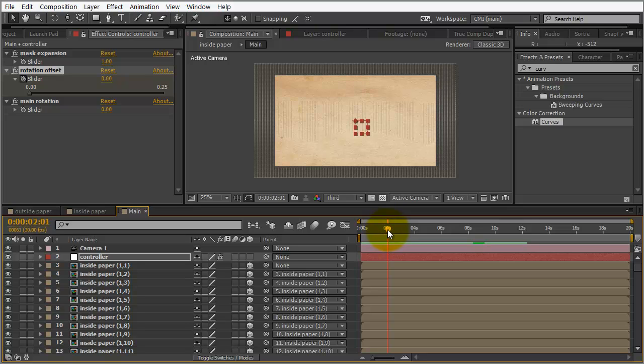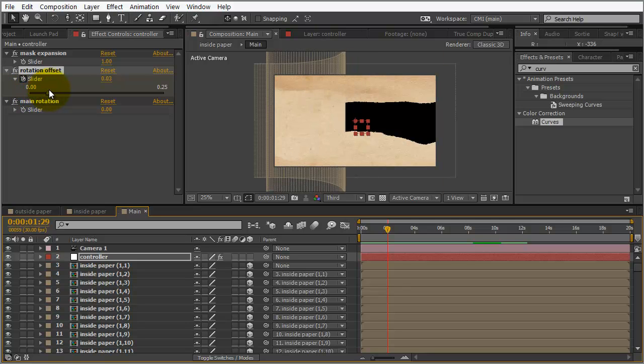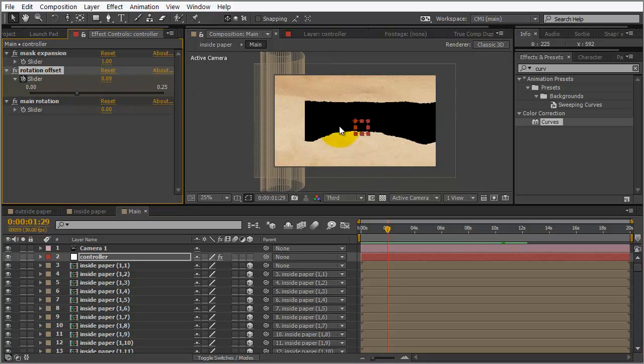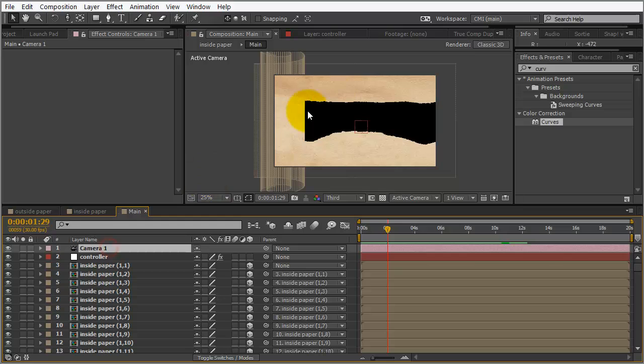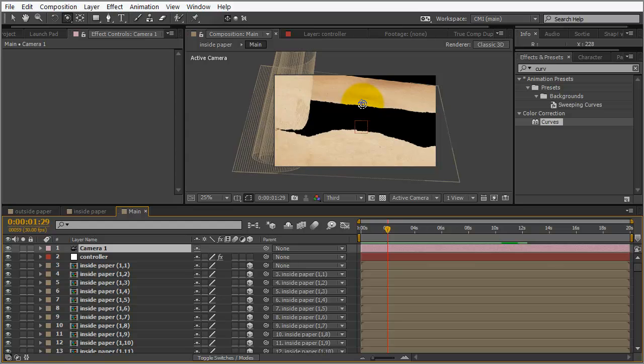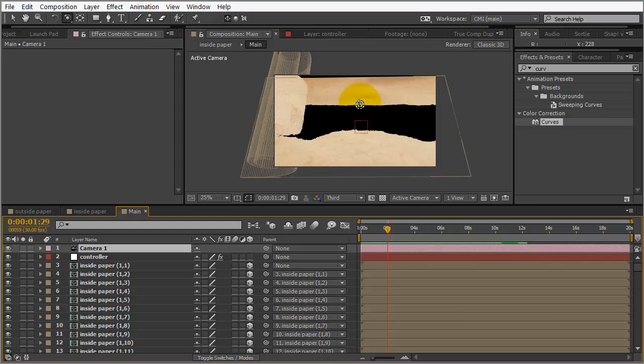things tend to get a little bit slow here, so we got to be a little bit patient. So at about 2 seconds, let's go ahead and animate this to where we want the paper to stop. So that looks pretty good right there. Let's go ahead and move our camera so that we can get a better feeling for how much it's rolled up. So I'm going to press C on the keyboard, rotate through our camera tools, and I'm going to rotate it so we can see this tear a little bit better from the side.